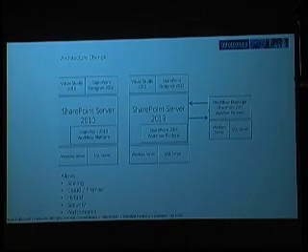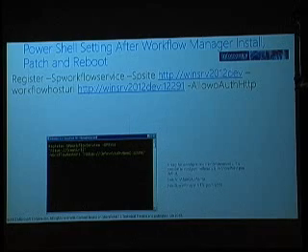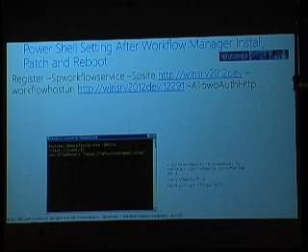There's a thing called Workflow Manager that you need to install that creates that software server. And this is important: you have to tell SharePoint where that Workflow Manager is. So let me show you what we can do with that.